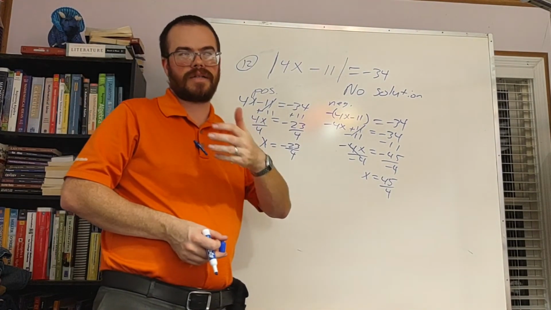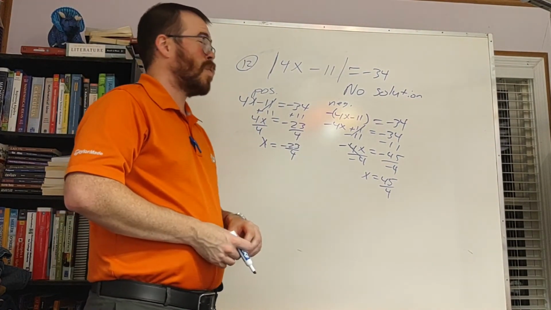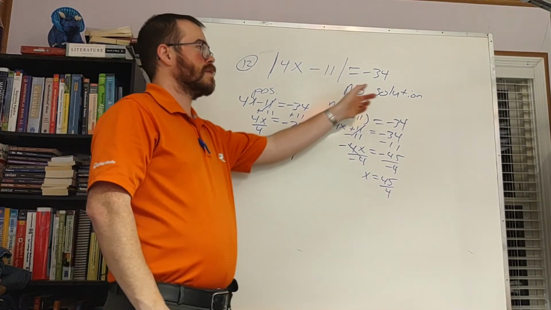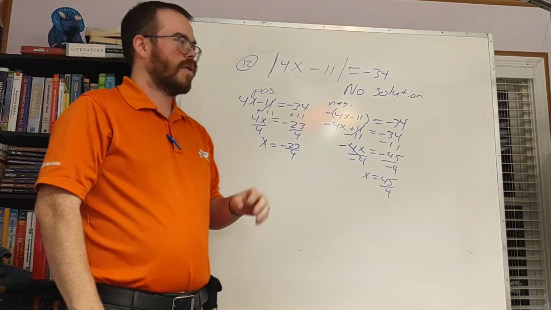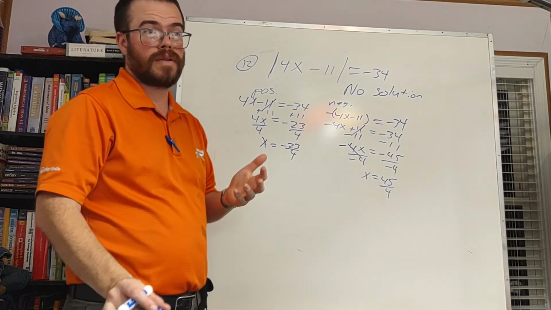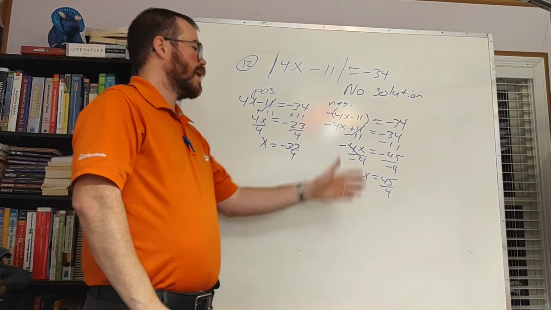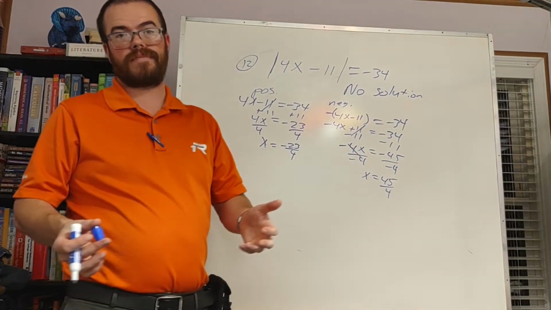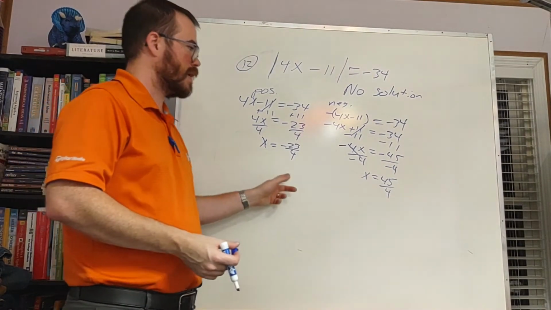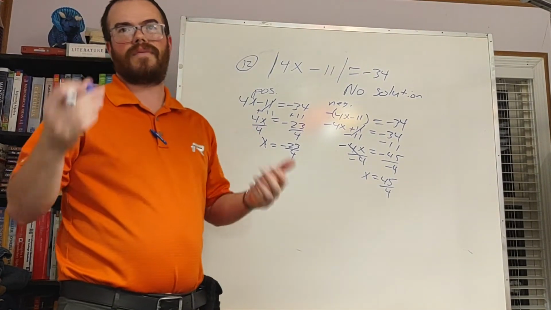We want to test these to make sure that they're going to work. So we're expecting them not to work. We already know that this thing should be no solution. So if I test this one, it shouldn't work. So that means it's not a solution. If I test this one, it shouldn't work. That means it's not a solution. So if the two possible solutions don't work, then we have no solution.